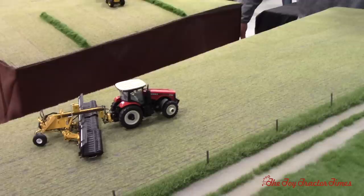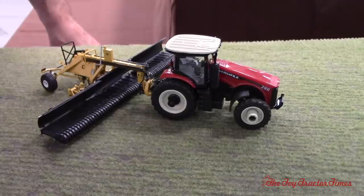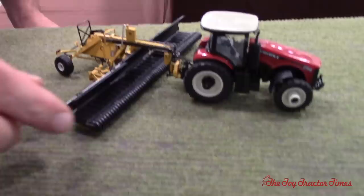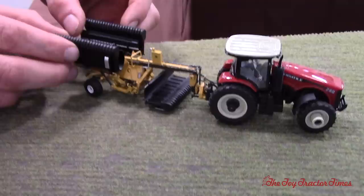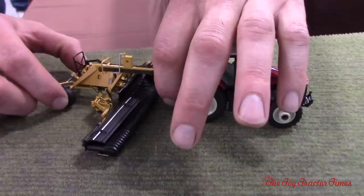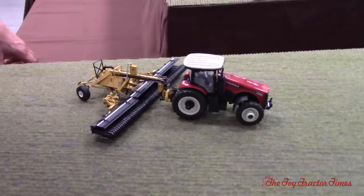Is this also built out of brass? Yes, this is all scratch built from brass - it was a very challenging piece. I was able to go measure one up. Just to create the correct pivot point on one hinge so it would fold correctly, I had three nights into it. I try to make everything as functional as possible - the wheels will turn as the tractor turns and the three-point moves. I visited Oxbow's headquarters in Byron, New York in 2002 and they had a 1/16th model built while preparing to put the real ones on the market. This one is far superior to that model the company was showing at the time.